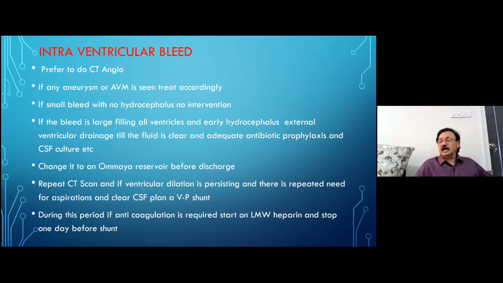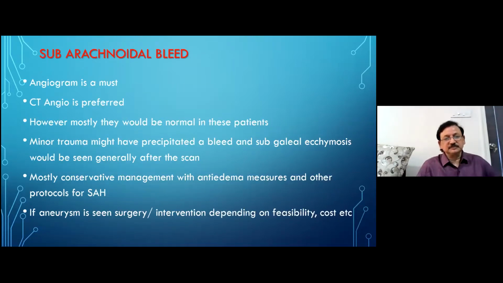During this period, anticoagulation is required, and if the patient is put on low molecular weight heparin, it can be stopped 1 day prior to shunt surgery. So, in spite of all this, the patient has to be on low molecular weight heparin if he has to go for a shunt surgery at a later date.